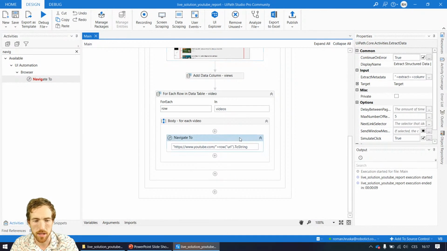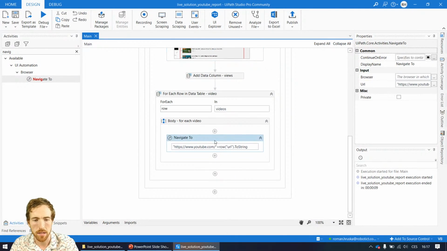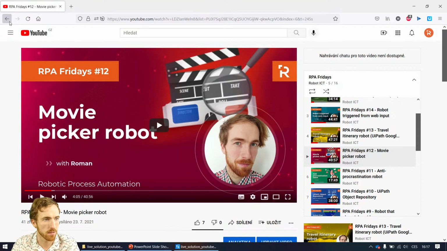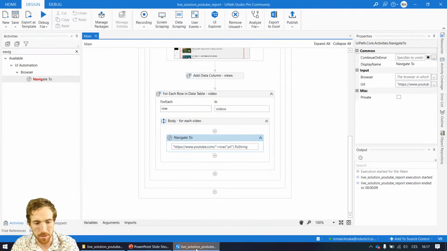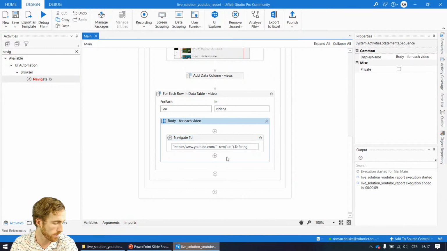So since we just navigated and that was all, the navigate to activity was actually executed so fast that all the 5 rows, 5 iterations were that fast that the browser was not fast enough to actually even indicate them. So maybe if I had some delay, but I will actually add some delay because I want to do something there. Anyway, seems to be working so far. So I need to extract from each video. So let's open some videos.